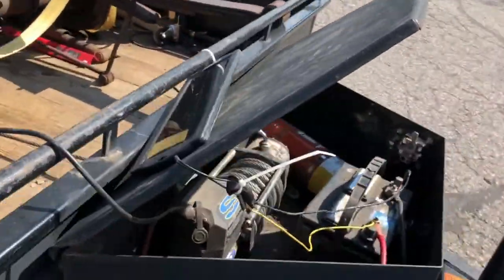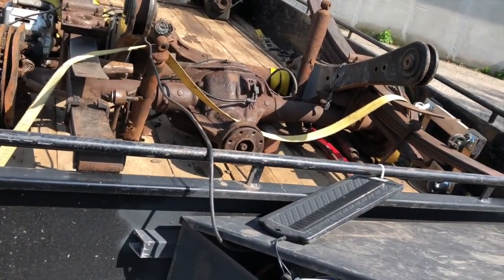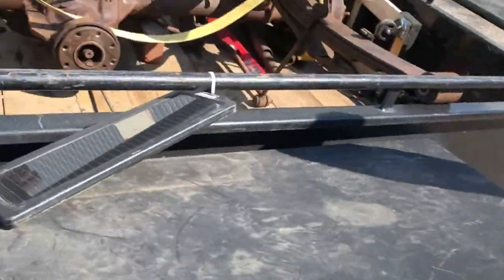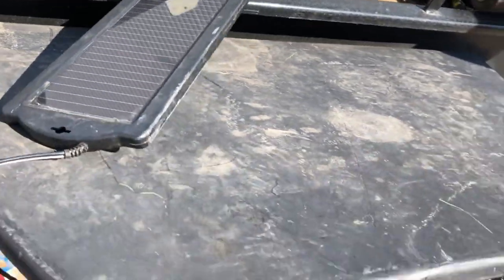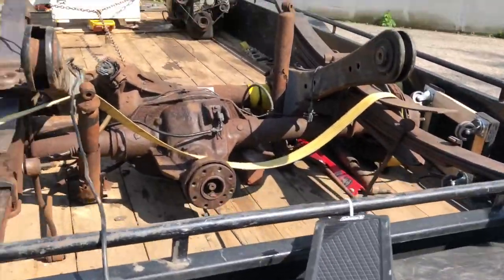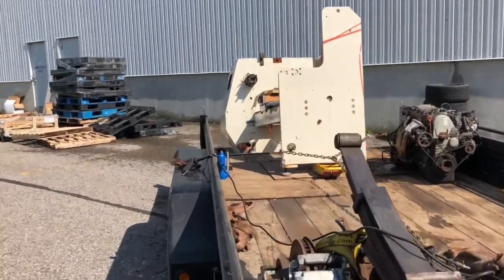I think that's all the juice she has. That's what we're worried about — the battery running out of juice. I think the battery is just a little bit low because we've already winched all this stuff off. Got this stupid solar panel hooked up to it — not sure if it's doing anything. Okay, we'll update you in a bit. Worst comes to worst, we got a come-along here — that'll give it some extra pull.